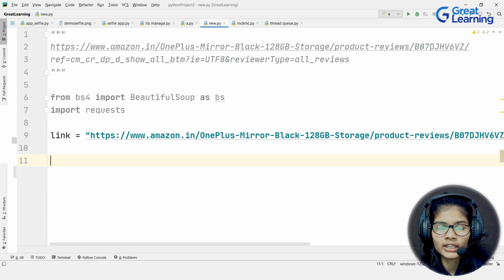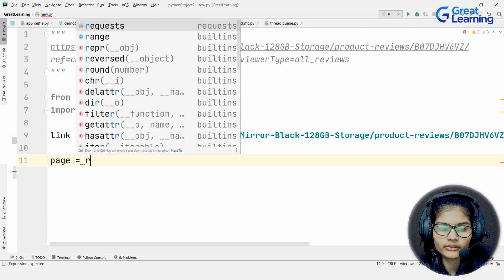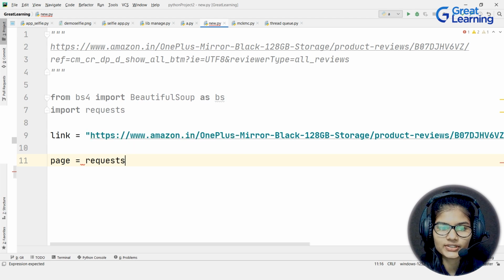That's completely okay. Now after that, I am going to extract that respective page with the help of the request library, for which I had put up the link. Simply putting up the link doesn't mean it will automatically extract the info for you. It's not really the case. So here, page is my variable name, page is equal to, and here I'll be using the request library.